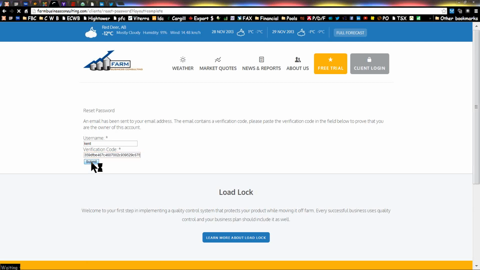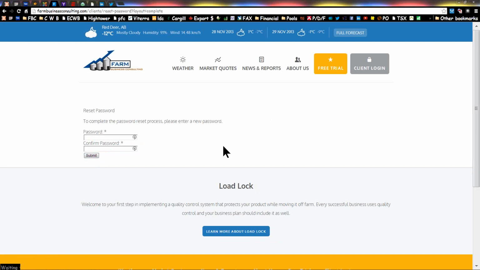Now you see that it went through. If it doesn't go through, it'll give you an error, but if there are no yellow boxes, that's a good sign because that's where the errors are. Now it asks you to set your password and confirm new password. So basically put whatever you want in there. I won't know it. The website won't know it. Nobody keeps track of it.